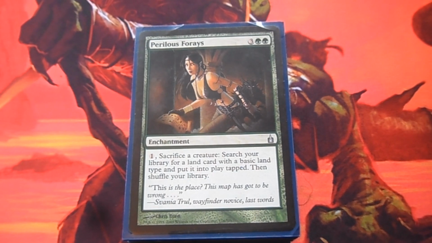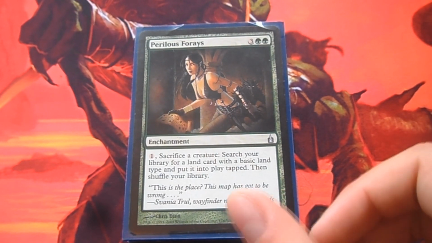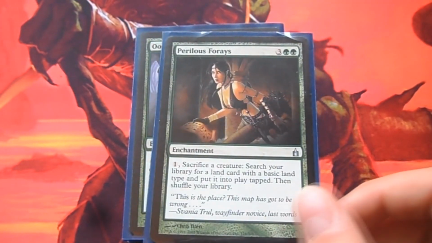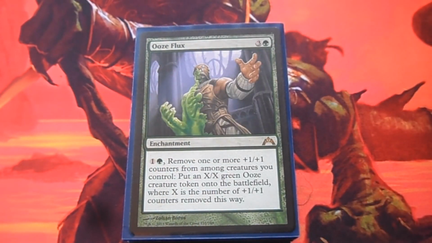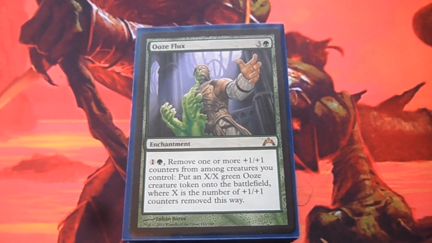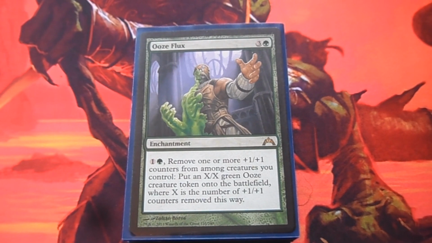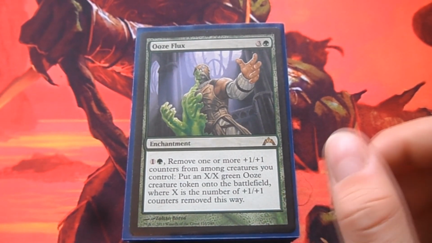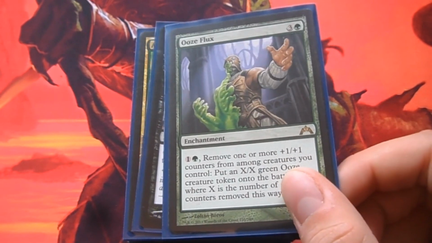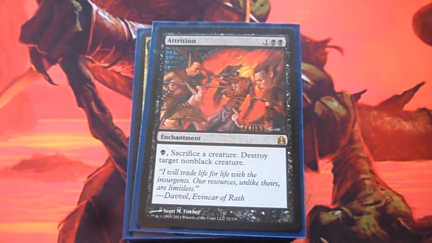Perilous Forays is a really good card I actually discovered just randomly, and it works really well. I can pay 1 to sacrifice a creature and search for a land, so obviously just sacrificing a saproling or a creature that I want to use Death's Presence on, and also get a land out of it, which is really cool. Ooze Flux allows me to remove counters to make X/X ooze creatures, which is really cool. So if I have loads of counters that I don't need on something, I can remove them and make oozes. Attrition, I can sacrifice a creature to destroy a non-black creature.